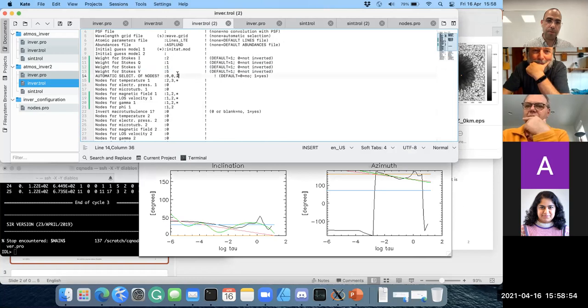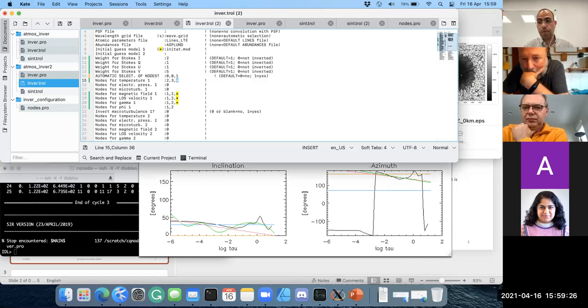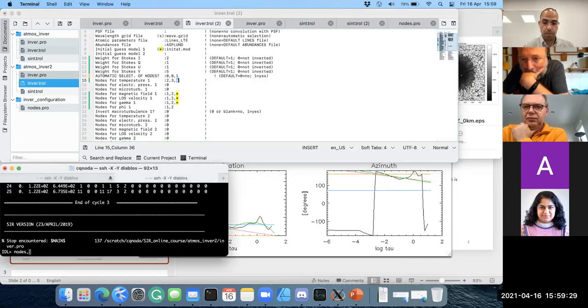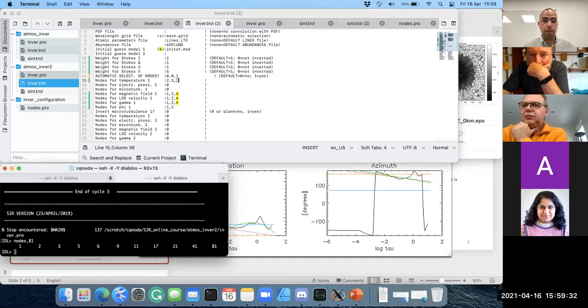So you can play with the selection of nodes. In this case, what we have done is that we don't want automatic selection of nodes in the first cycle, so it will pick the number that we have here. In the second one it will be the same. And then we're telling the code that in the third cycle, it can take any number of nodes the code considers necessary. And if we put an asterisk, we are also saying that the number of nodes that can be used there is any value included in this configuration. So it could be 3, 2, or it could be 11 or 17.